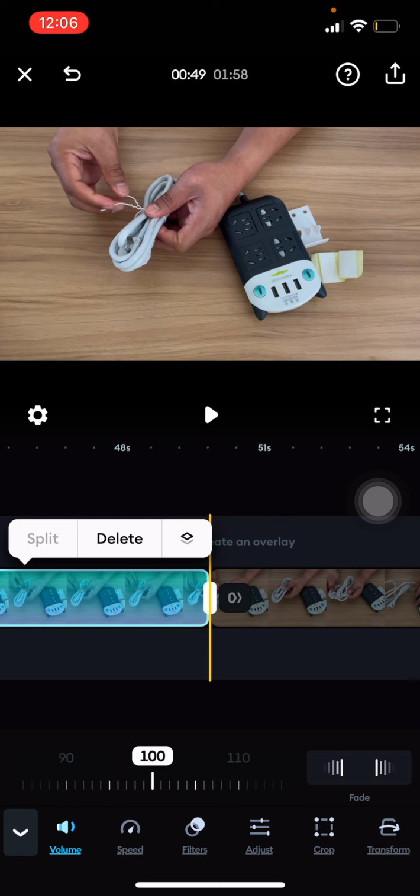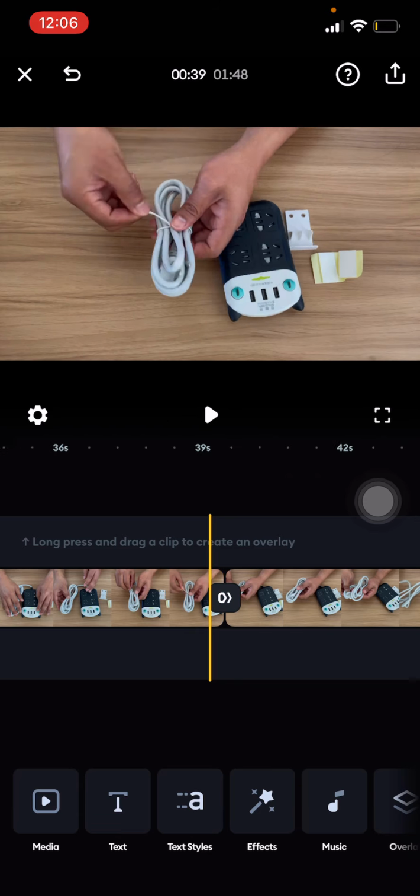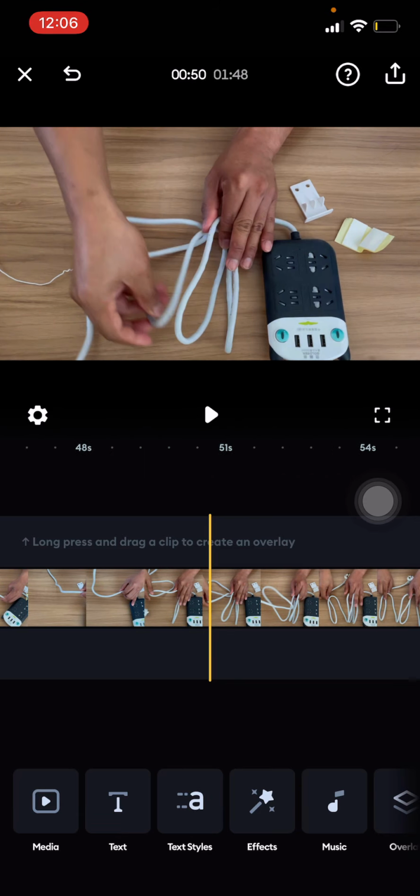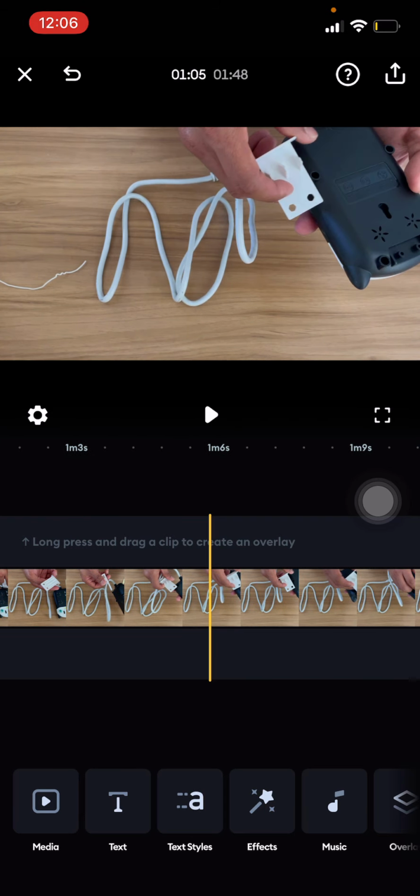If you want to delete, just click the thumbnail on the video itself and click delete. All right. Now, if you want to speed up all of them, just do the same thing.